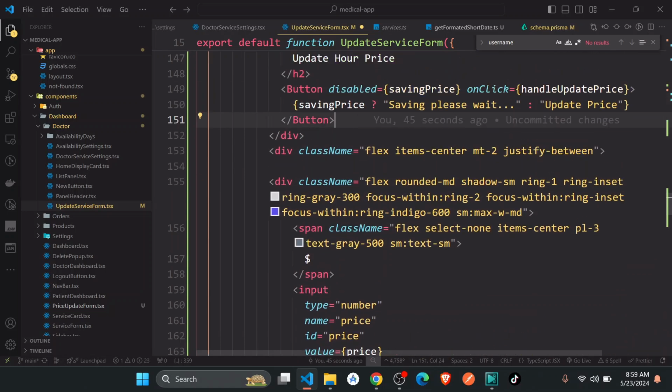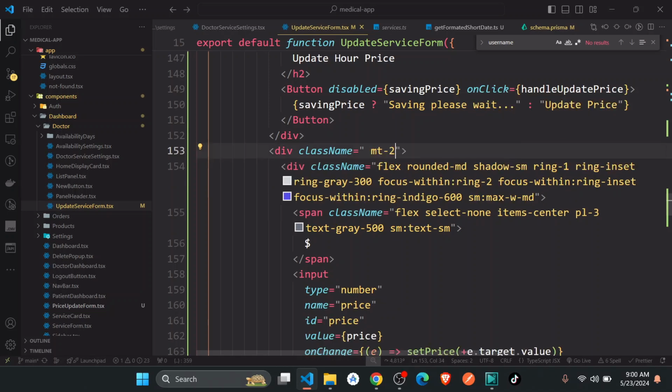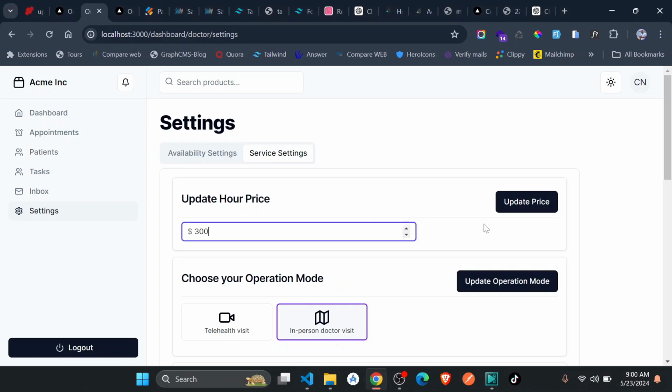I can remove all these things except the margin top. Okay, great. Okay, so now we can update the price. Can update the hourly price. Let's just go and see if this works.